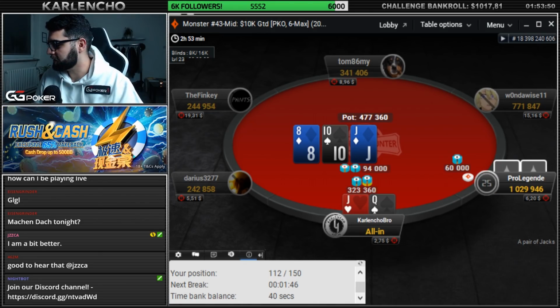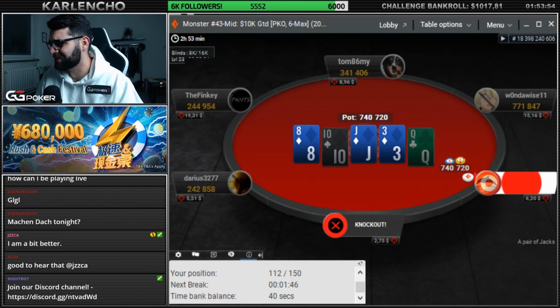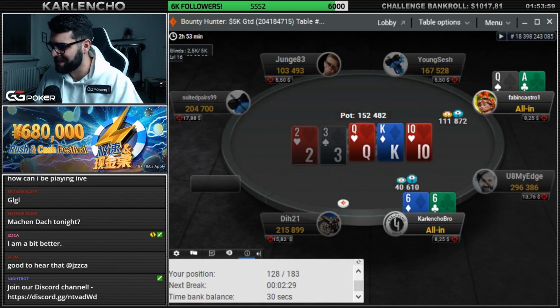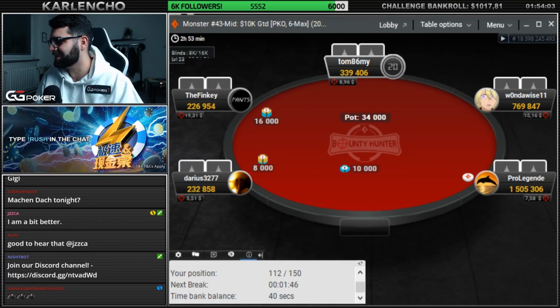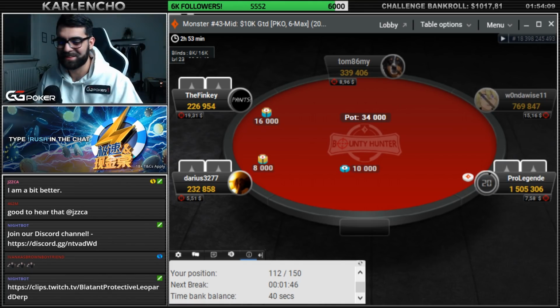Good luck, good luck. Oh my god, man, and we are also battling for a bounty here, and we don't get it, and we're out of here. Oh my god, bro, people just have hands tonight, man. Insane. Man, we keep running into it.